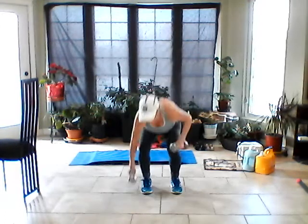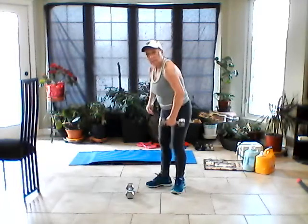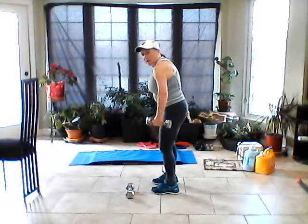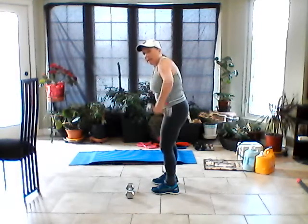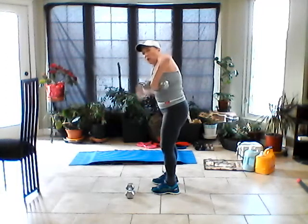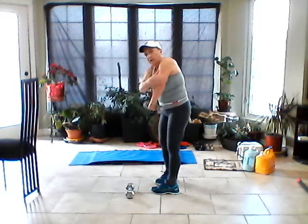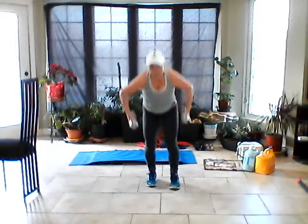Now, you don't want to be doing this. You want those palms to stay down. You want the elbows out to the side and pick up there so that you feel it directly in the back of the arms. My arms are extended, and I'm picking it up here. I want my elbows to go up higher than my shoulders so that I feel it in the back of the arms. That's a lot of our problem area.